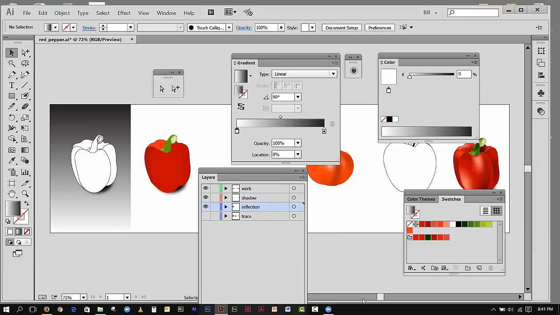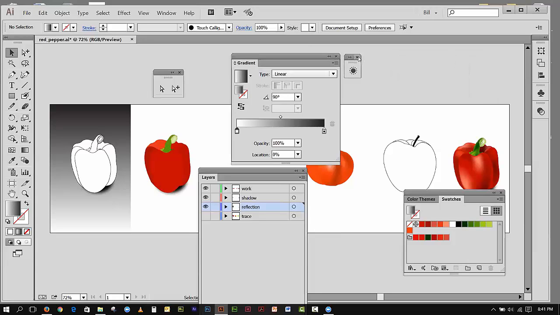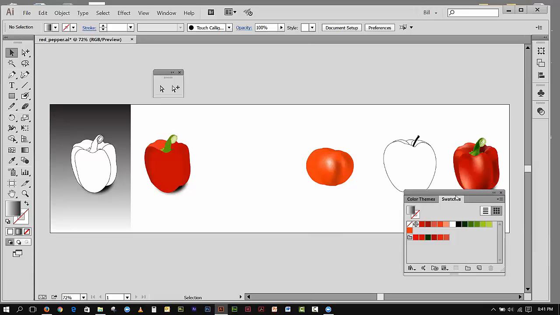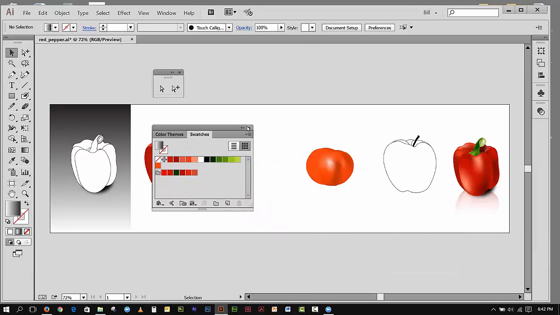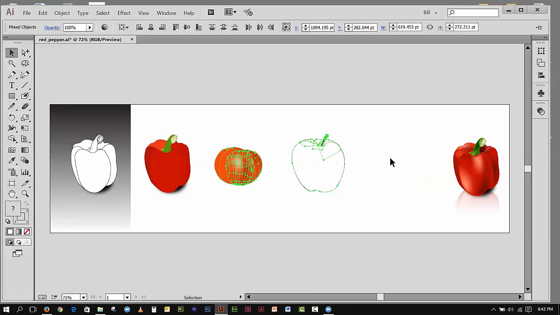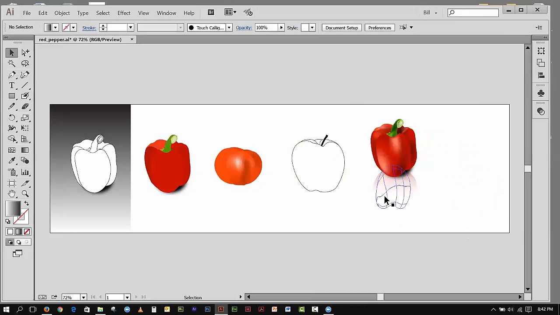Okay? Now I have just enough time. Let me clear this all out. I have just enough time to show you the trick that I used to create my drop shadow. So let me move this stuff over here. And let me take this guy and move this guy over here. Okay, so I'm going to delete this. There it goes. It's gone.